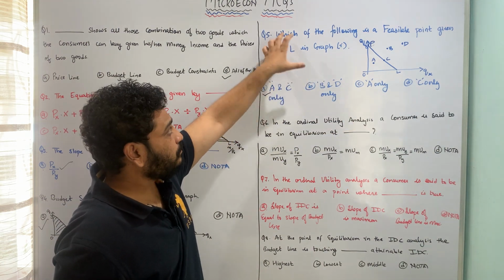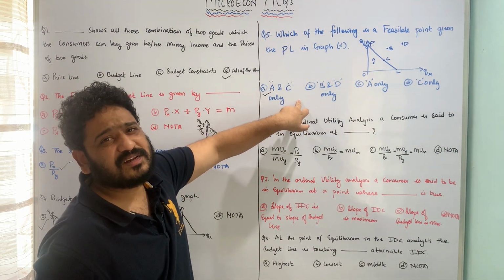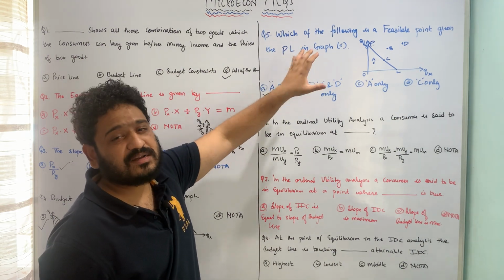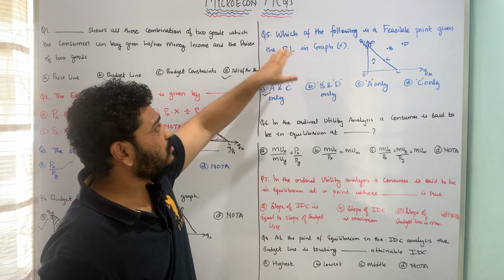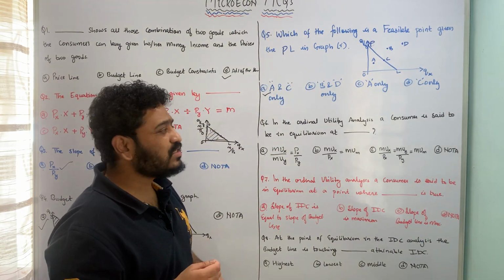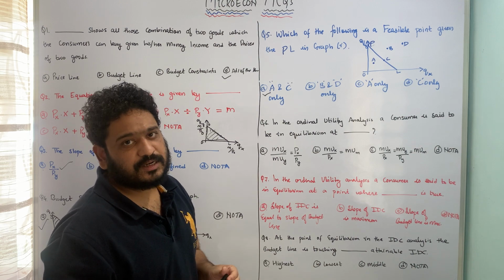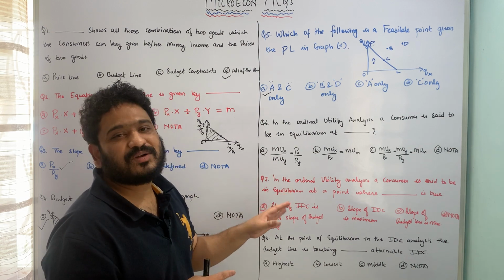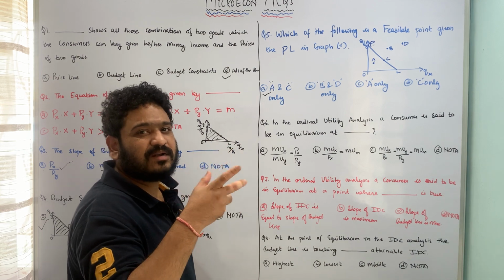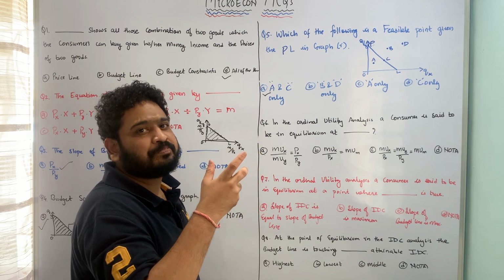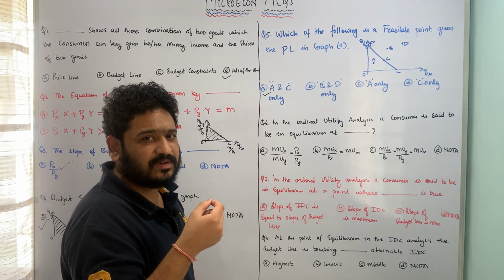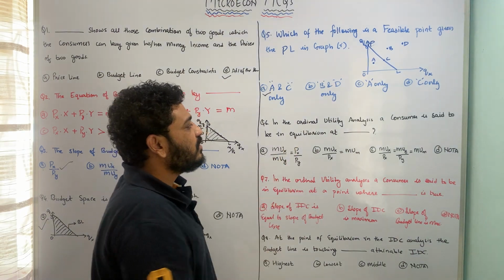So I hope the question is pretty much clear. It's a very easy question, easy to get marks if you have an understanding of the concept per se. So this was the 5th question. Let us now move to the next question, which is with respect to the equilibrium conditions. More or less the questions are going to be the same, only the wordings are a little different, or vary with respect to certain equations as well as certain statements. So let us look at the 6th question.